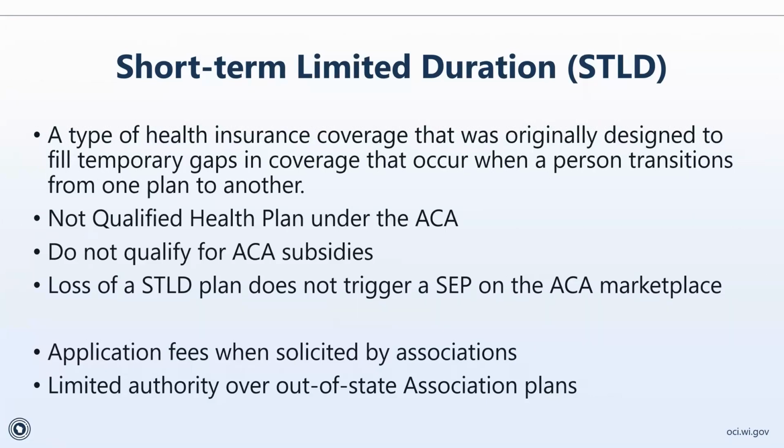Additionally, marketing short-term limited duration may sometimes be confusing or misleading. Short-term plans that are marketed as alternatives to comprehensive individual coverage, we would consider that to be potentially misleadingly marketed. If OCI finds that an insurer or agent represents a short-term plan as compliant with the ACA or providing more than bridge coverage or short-term coverage, OCI may consider this an unfair marketing practice. Next slide, please.